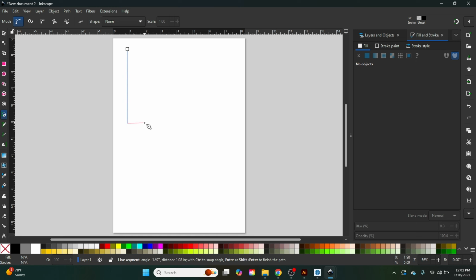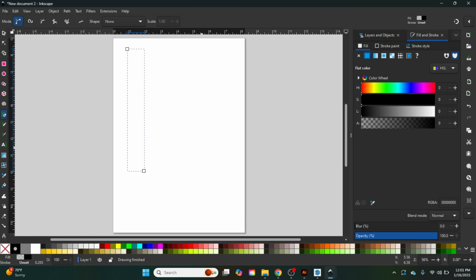I can go over, let's say this is 2 inches, I click, I can go down my 24 inches, let's say this is 24. Great, right? And then I'm done. So it says enter, shift enter to finish path. So I'm going to press enter and it goes away.